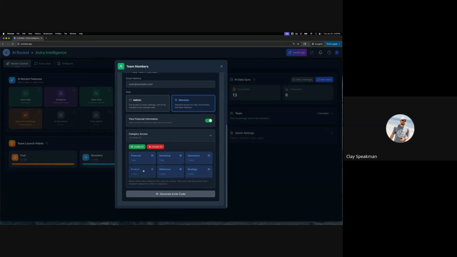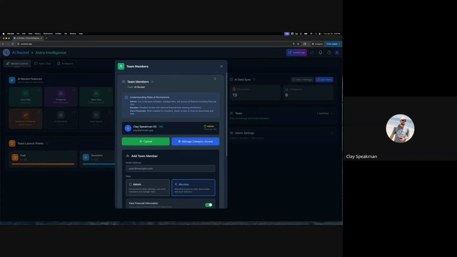And what this does is, if I turn off something like operations and strategy, because I have a salesperson and marketing who are using it, they're not going to be able to see any data from the AI that is going to involve those categories. I'd be careful about restricting something like strategy, because that's your mission, your core values, your targets, your goals. So it's probably not a good idea. But definitely you could turn off different categories of data so that they wouldn't have access to it.